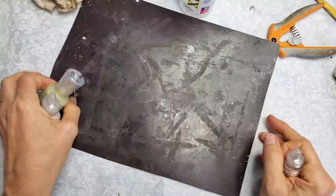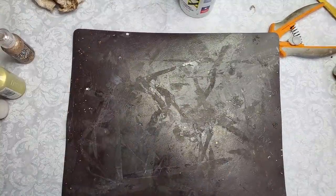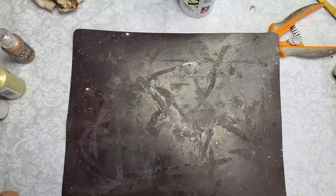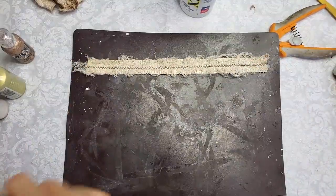All right, so how are we doing on time? Oh, yeah, we could probably make another one. Let's make another one. Okay, I'm going to show you one of the sewing ones. And I think what I'm going to try and do, I don't know if this is going to work, but these sewing ones that I did before, I do like.